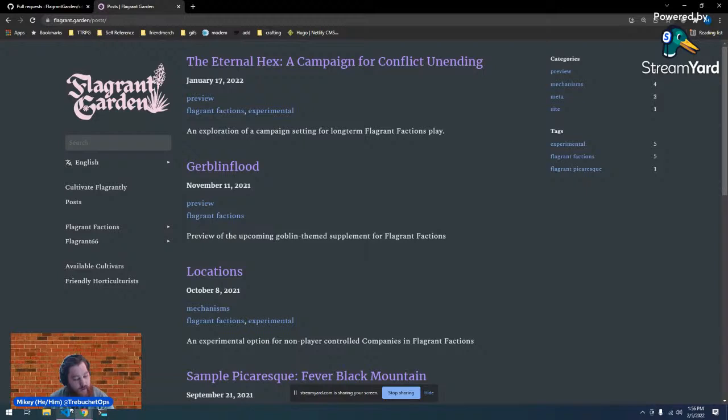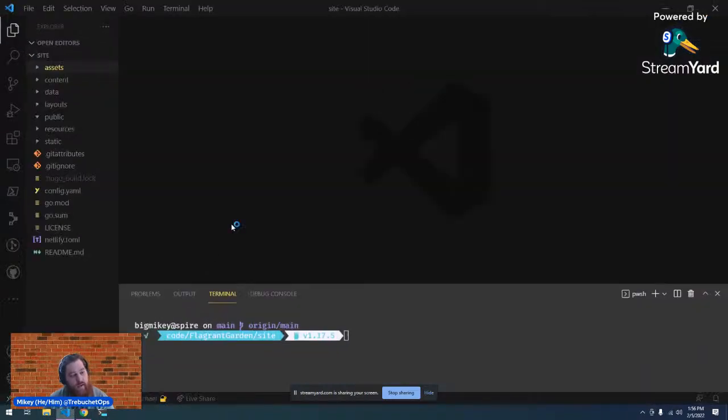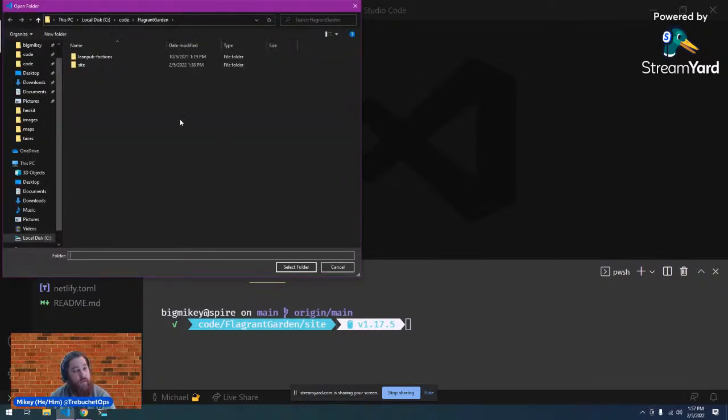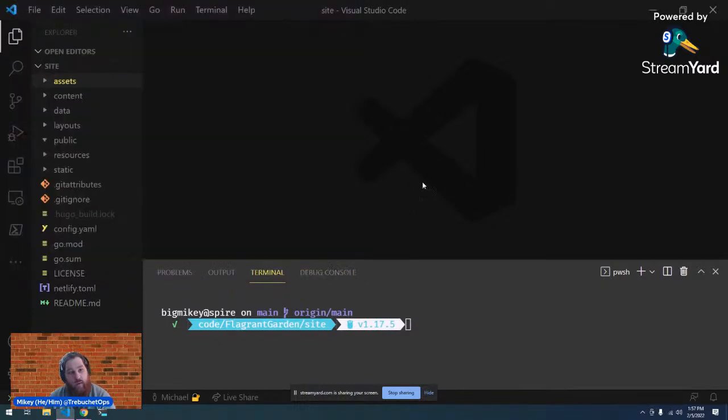I have already opened up my project locally, which is what I'm looking at in VS Code. If you can figure out how to open up your own project in VS Code, great. If not, you can always open up VS Code and then press Control K and O. Hold down Control between those two; I think it's Command on a Mac. Brett probably knows. Then just find it wherever it is on your computer. In my case, it's the site folder, which is already open. That will reopen whatever VS Code window you already have in your project, which is how you get everything off to the side. Okay, so we have a copy of the project locally.